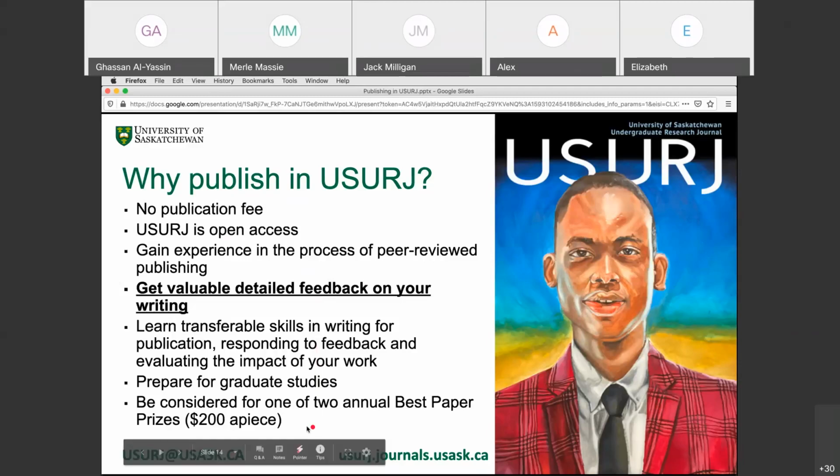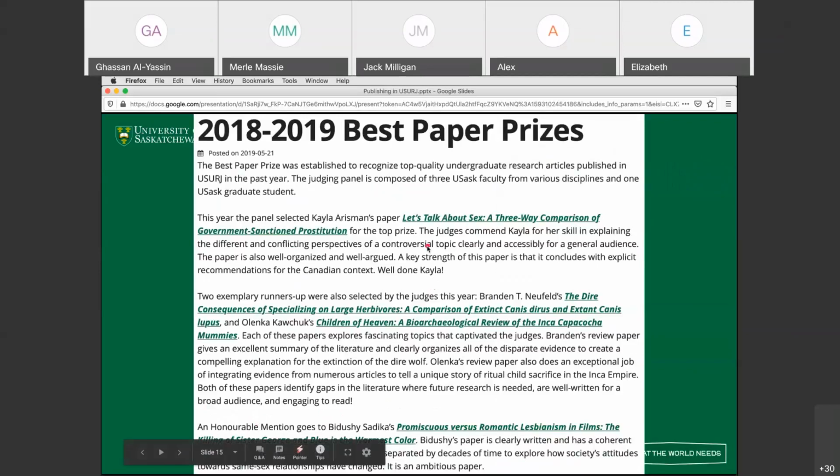Every year we pick 2 articles and the authors will receive best paper prize, $200 each. Last year we had 1 author receive 200, and then 2 authors actually shared the second prize because both wrote exceptionally well written papers, and we had an honorable mention.